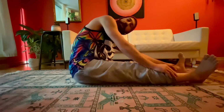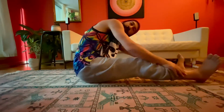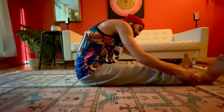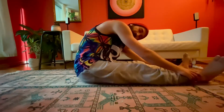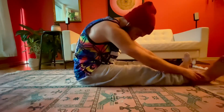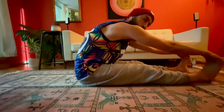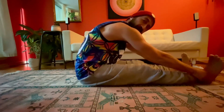And as we do this, just slowly feeling that stretch all the way through the body, incorporating all those micro movements we learned yesterday together, and being able just to feel ourselves dropping down in a good way, slowly, letting those hamstrings relax, letting that lower body relax, and then finally the upper body relaxes because the head starts to drop down. Beautiful. As we start to move in this way, you can grab hold of the outside of the feet or the top of the feet, whichever you prefer. If you can't grab hold of that, just grab hold of the ankles.